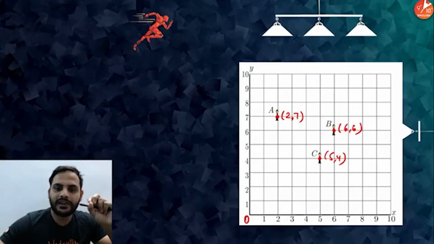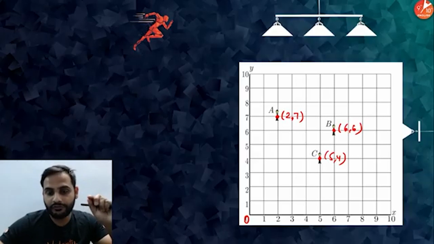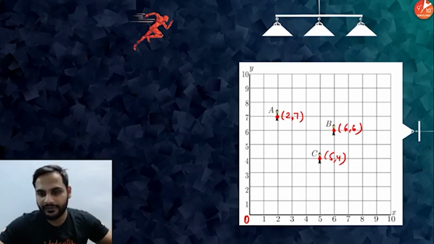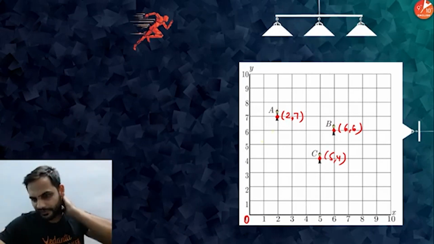They are saying where will be the fourth pillar, the fourth pole D should be established such that A, B, C, D forms a parallelogram. Now see, from the diagram it is not becoming clear how to do it. From the diagram it is becoming difficult. So how do we know it? How do we do this? It is a simple logic.